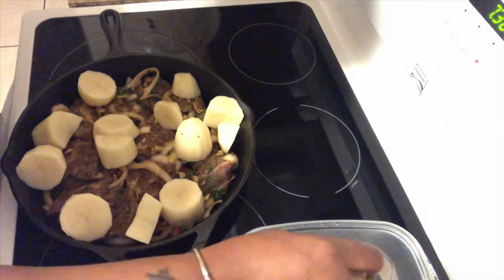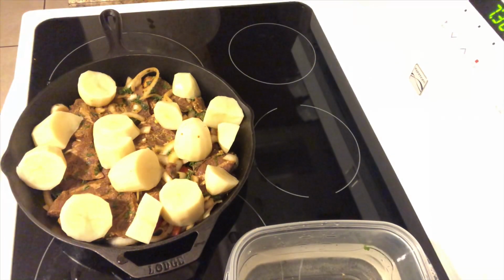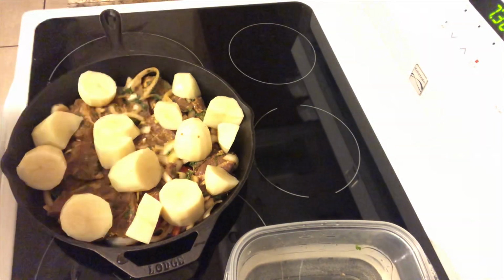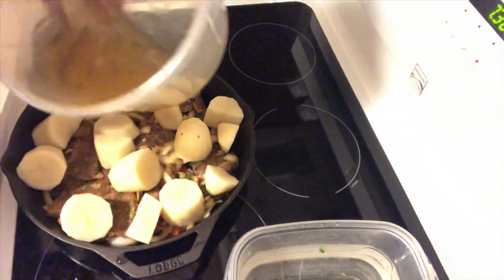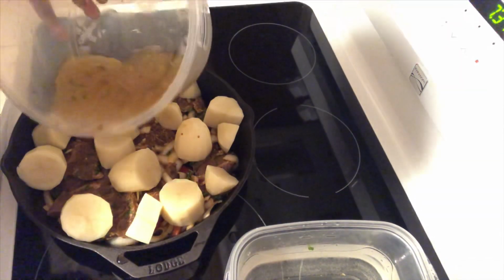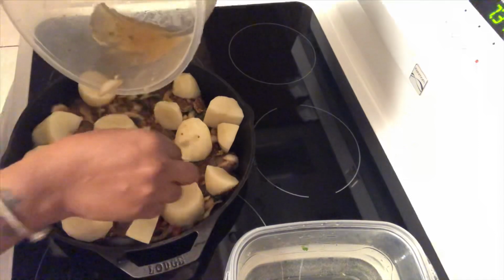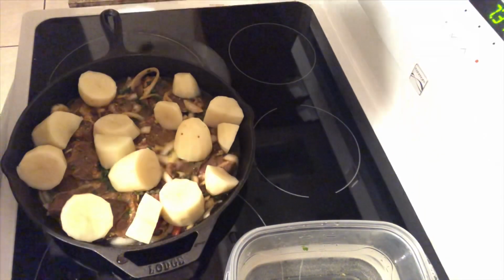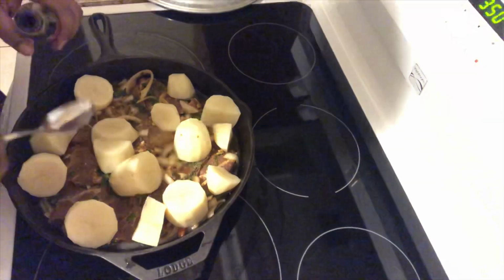Myself, I'm gonna eat the steak and potatoes, and I'm gonna make a complete meal for my hubby, but we're gonna have the pictures of everything in the end. So that bowl where I had all of the seasoning, where I had it marinating, I just added that little bit of chicken broth that I had with some regular water, and I'm just gonna pour that in there. Just so I can make a little gravy with it, because again, I'm gonna make a side of rice also, so I'm gonna have some gravy for that rice. But that's all of the seasoning also. That's why the water and chicken broth isn't clear. That was the seasoning in there also.